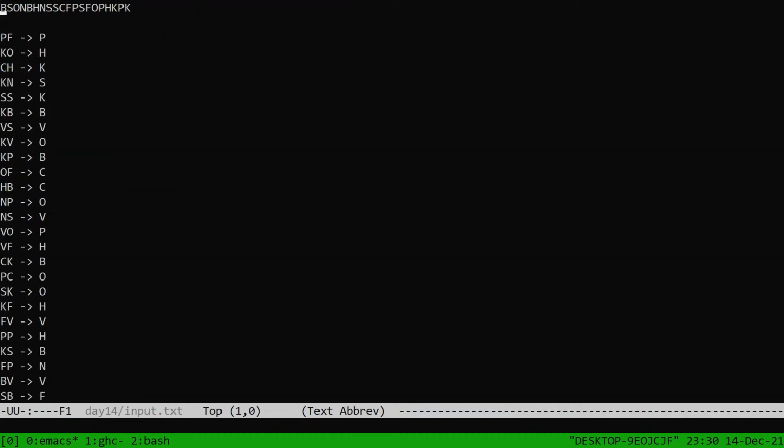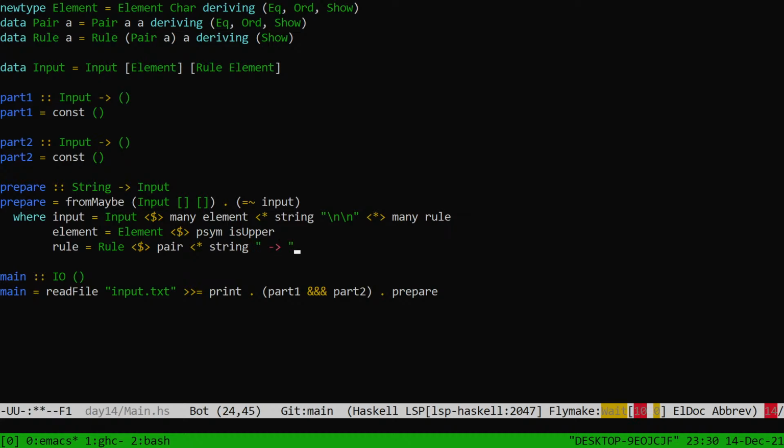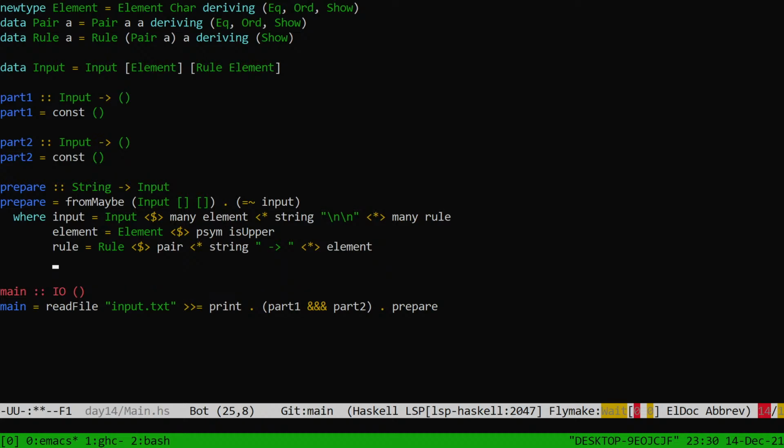What does this look like? Pointing to the right. And then another element, right? And we need a parser for pairs. Element. Cool. So nothing too fancy here.